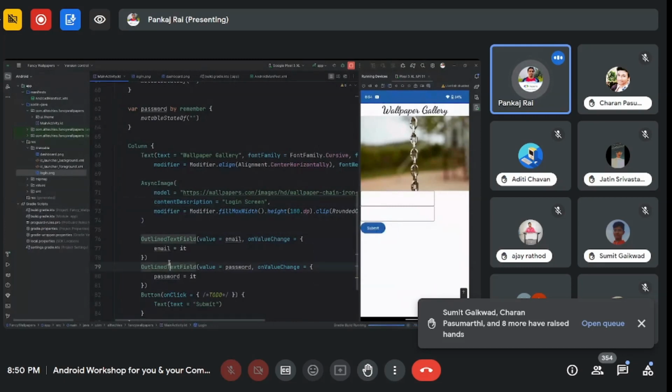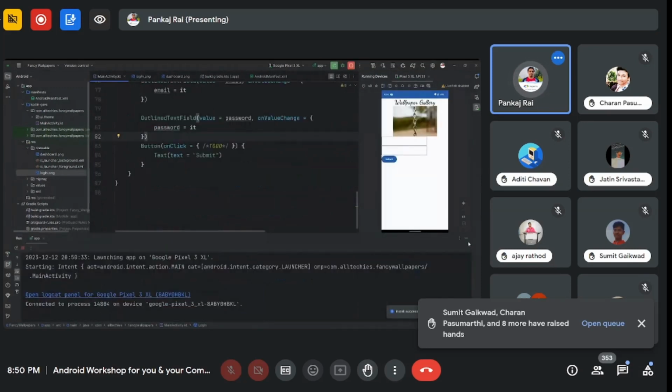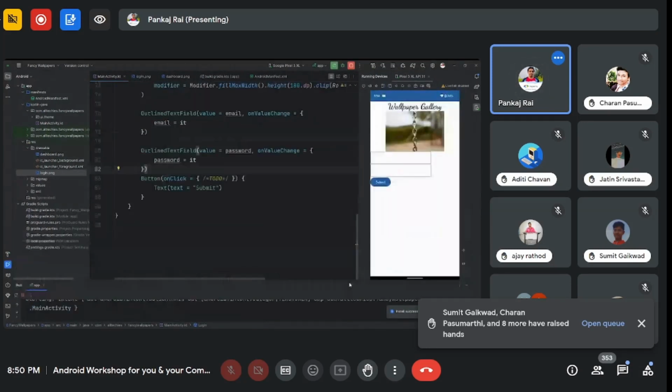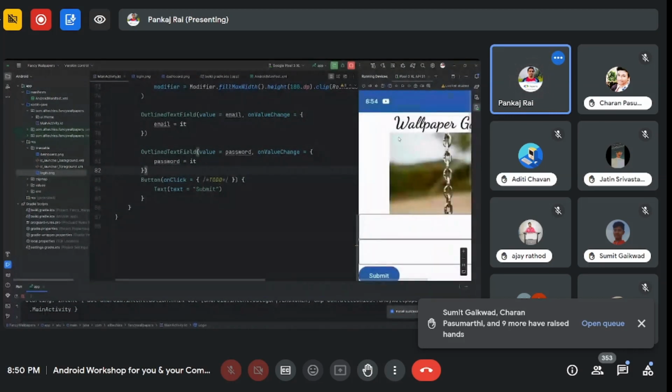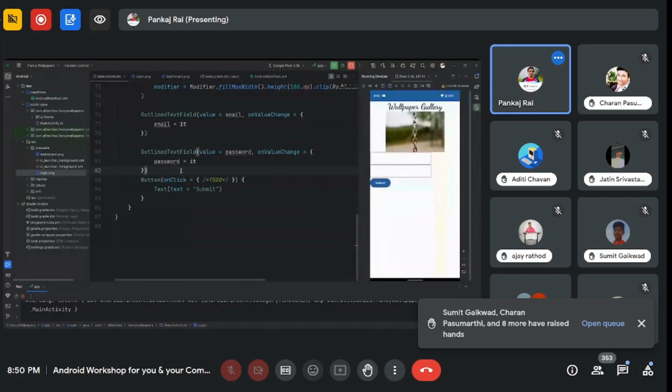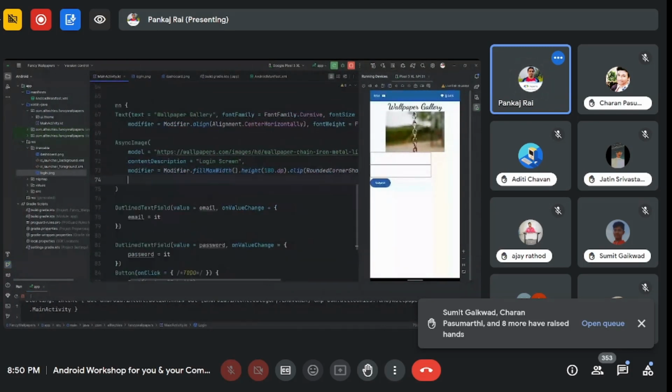Thereafter, finally, we'll just touch upon the outline text field. We'll make the button look like the design, and then we are good to go. So the one thing which you might see here is it is not having rounded borders. The reason here is we haven't defined the content scale.